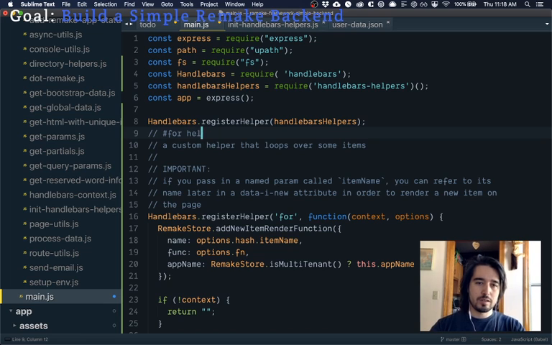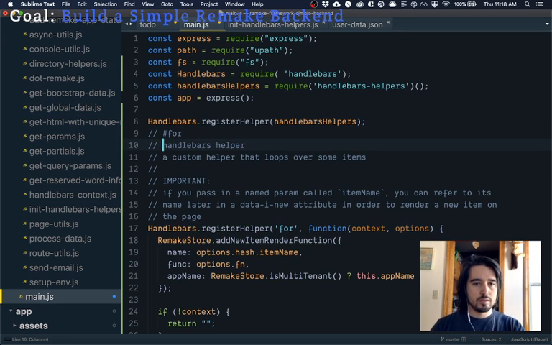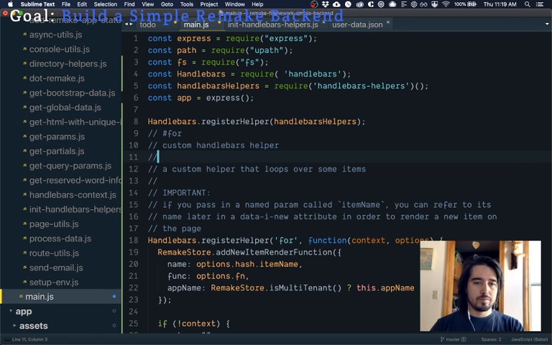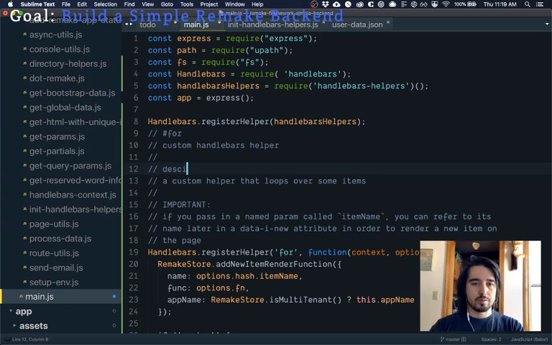For helper. Custom handlebars helper. And we can just do like, I don't know, description.